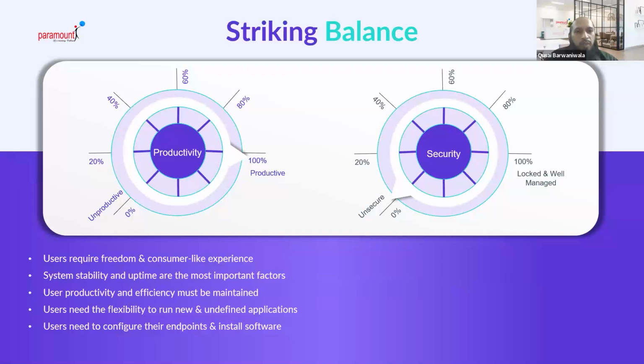They don't want the help desk to be involved every time for getting new access. And sometimes they want the convenience to be able to configure their endpoints. They might need to change some settings around the systems. And that flexibility is otherwise removed the moment you remove the local administrative rights.